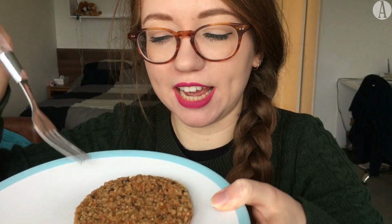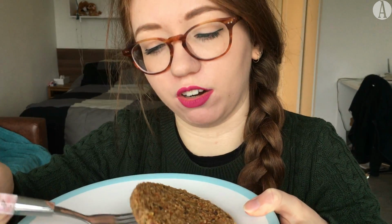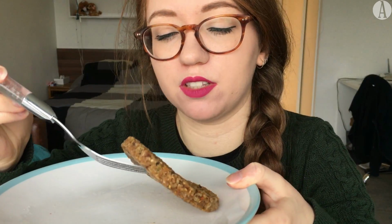Okay, so here it is. It's made of vegetables, quinoa and walnuts. It is gluten-free and it is also soy-free. So if you know someone who has a lot of allergies, this is going to be really good. I'll just show you, it is a tiny bit, actually I'm wrong. No, it does stay together. I thought it was just gonna break apart, but it does seem to be holding together in a burger shape. Okay, I'm gonna try it. I'm a bit afraid, but we'll give it a go.